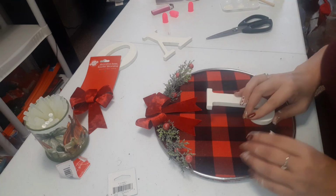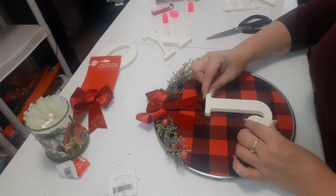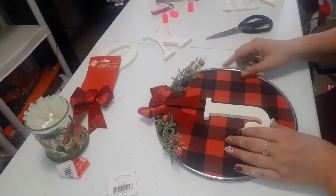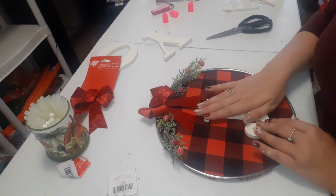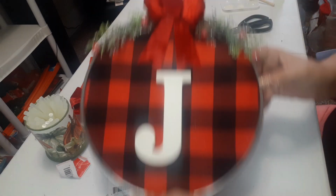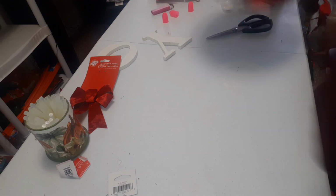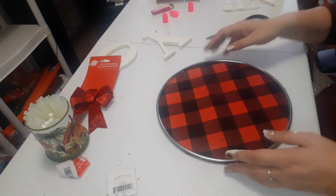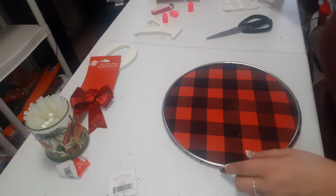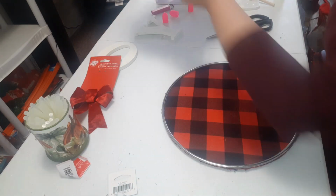Flip it over. I'm just going to judge this by my eyes here, and right down we go. Okay, so then we have our J. And I think I'm only going to do the greenery on the very top one. I'm not going to do it on the other two.